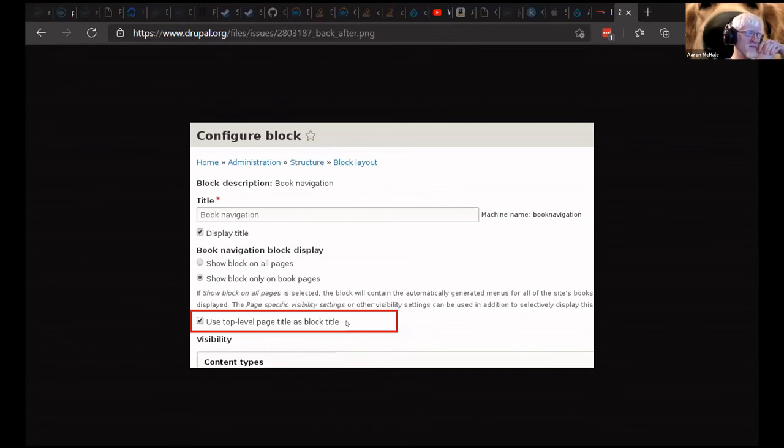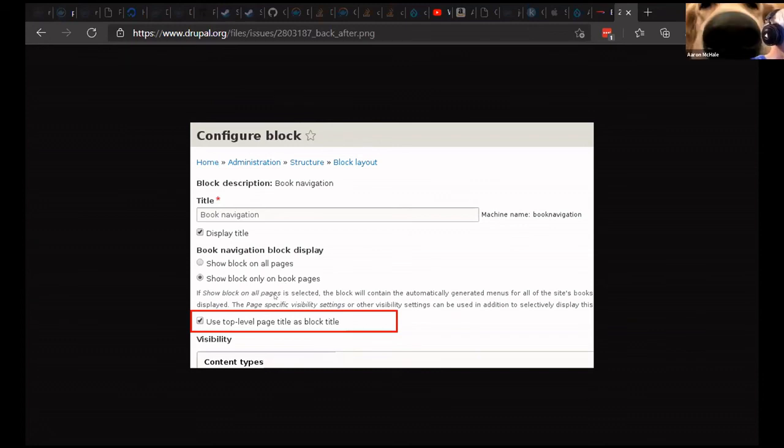I'm wondering if you're actually drawing an important distinction that it shouldn't be optional, because frequently, at least in my own sites that I've built, if I name a block a particular thing, I want it to be named that. I guess the reason they have it this way is that the block title could change if you're in two separate books. Is that the reason this has been segmented out to only appear as part of block only on book pages? So that if you've got book navigation that is changing contextually, you want to allow the block title to change contextually. Is that a behavior that was desired, or do we not know?